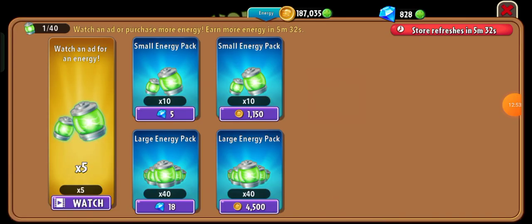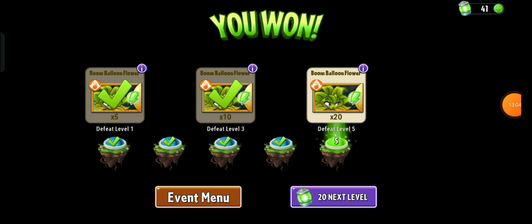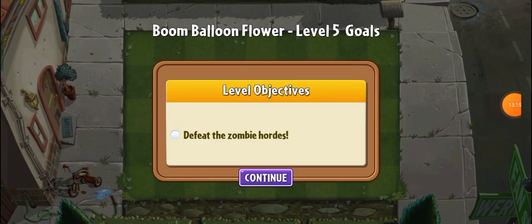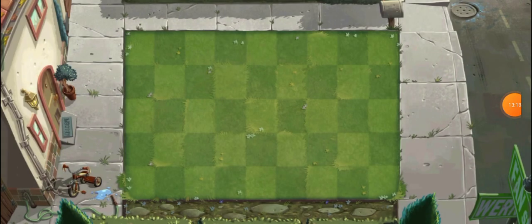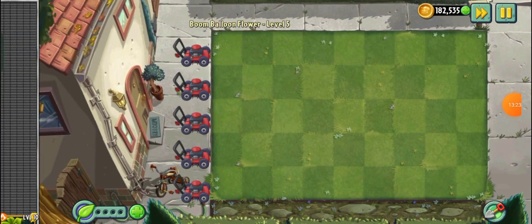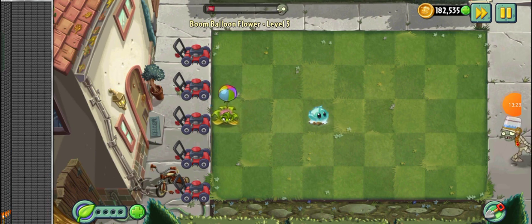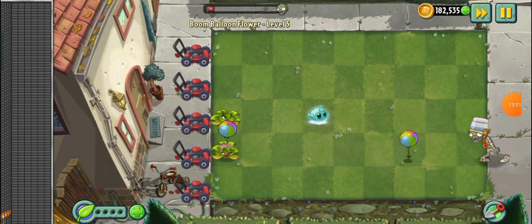Okay. Oh, we don't have enough. We don't have enough energy. I really thought we're done. Anyway, let's go. Level 5. This is the last one. Ow, my neck. Wow, Medusa. This lake. The zombies are coming.